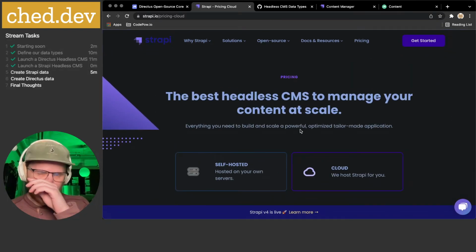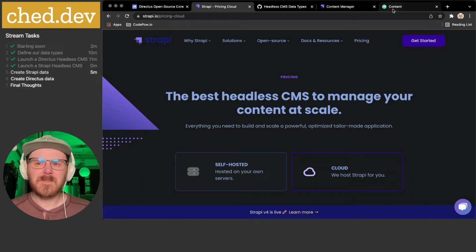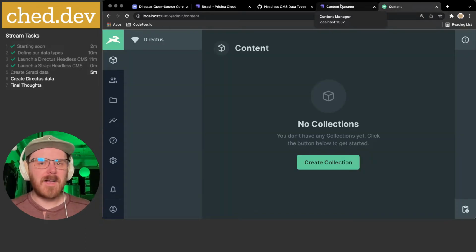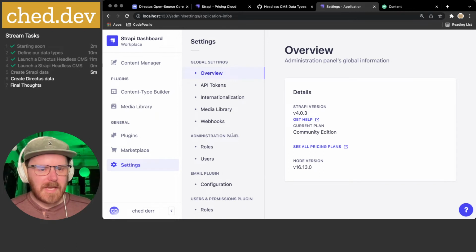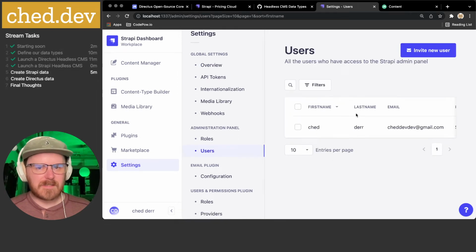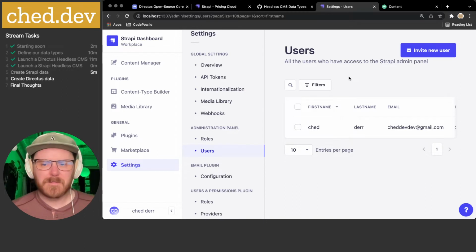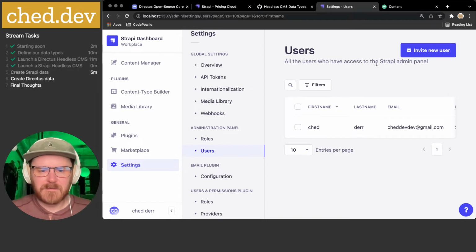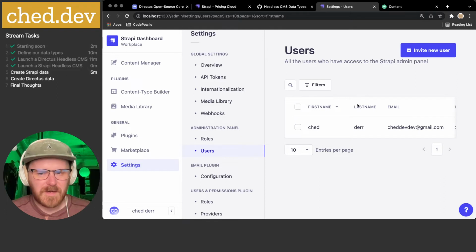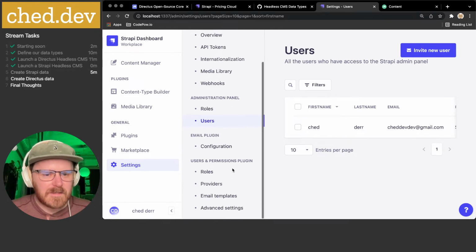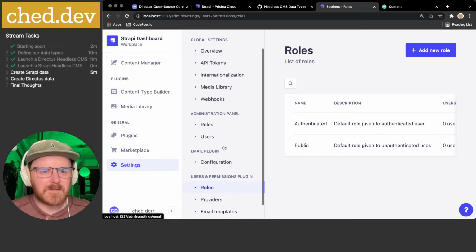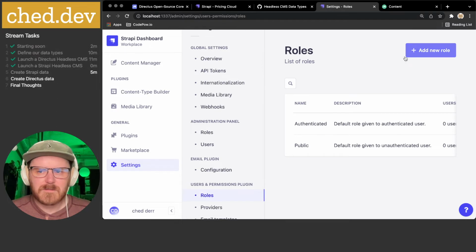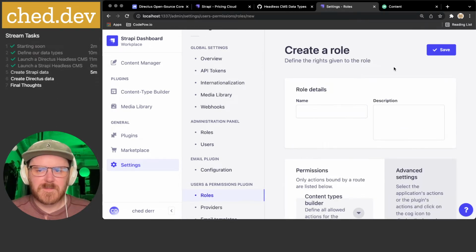Somewhere when I was setting it up, I was reading that I could only have 5 users in the admin. Maybe it was limited on the local settings. So here in the administration panel, the whole Strapi app, you can have users. I have a limit of 5 users in here. I think it was 3 or 5. And I think there was a limit to something else, roles or... We'll see, we'll get there when we make it.